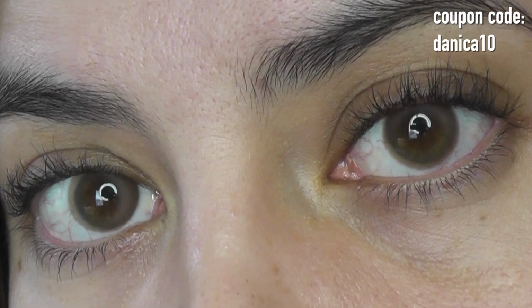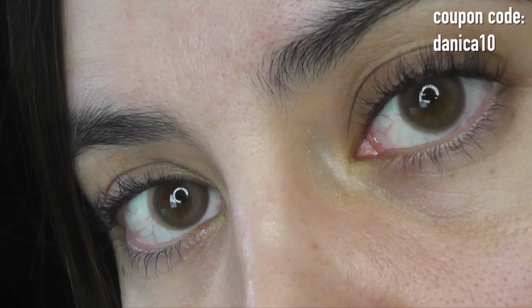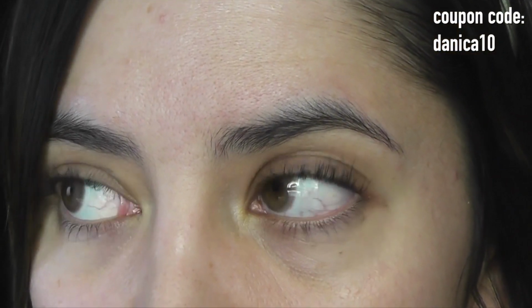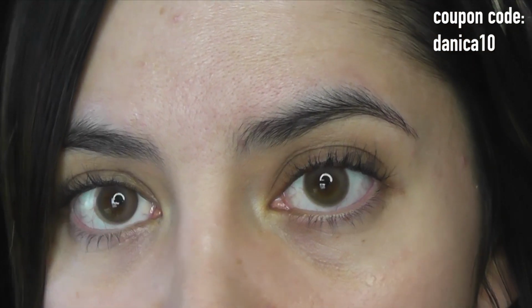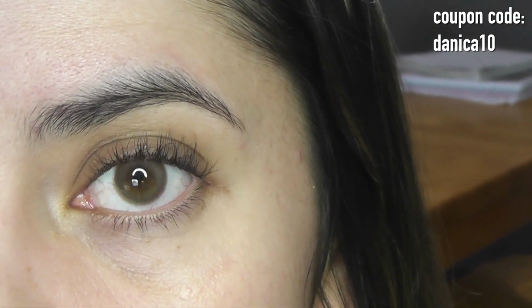I love it, especially for my medium brown eyes. They blend so beautifully with my medium brown eyes. And even though I do have a yellow undertone to my skin, I still wear these just because they don't look fake to me. They look realistic. They don't have a bug eye effect. So I think people would think they're my real eyes because, again, you don't have that lizard eye look.